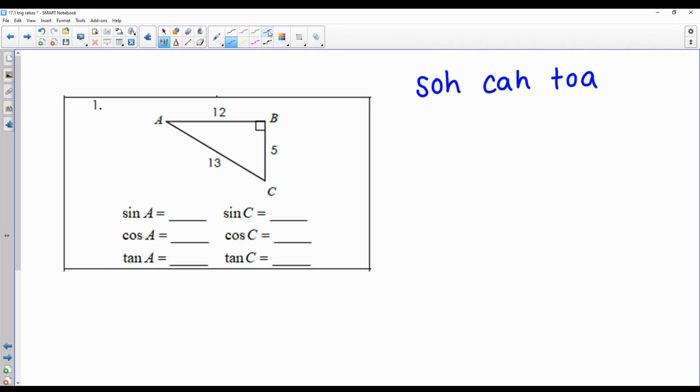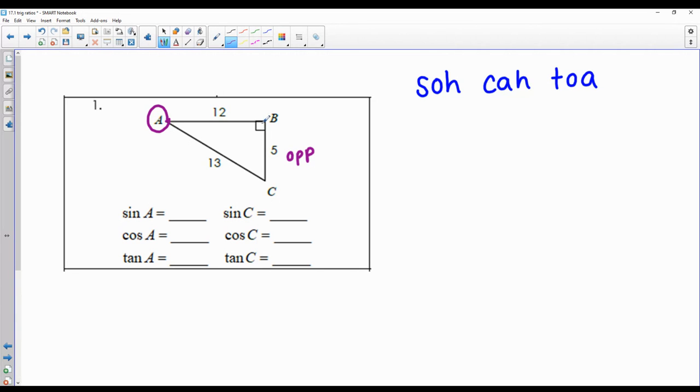Okay, now when we look at this nice lovely triangle that they gave me, let's look at A first. Let's call A our angle that we are looking at. So we're going to first label our triangle. If you go across from A, just kind of draw your pencil across from A, this side is opposite A. It doesn't touch A at all. It's straight across from it.